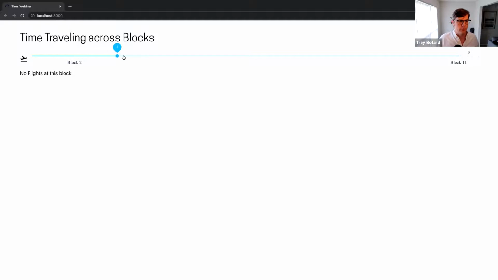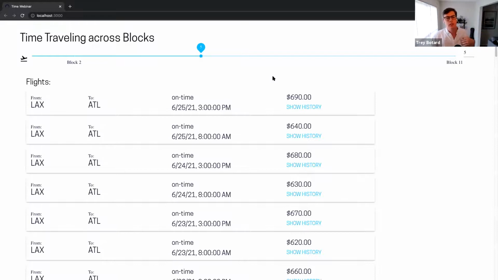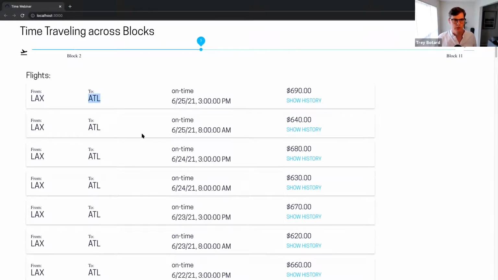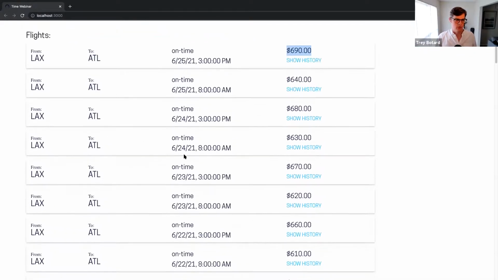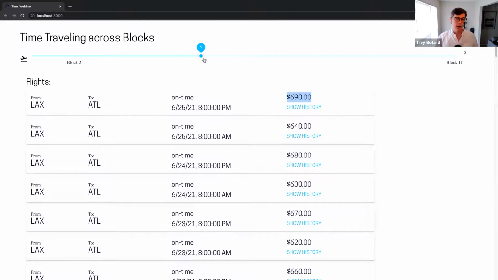For the first couple of blocks, I was just transacting in the schema. And then block 5 is where my first actual load of data hit the ledger. The three airports that I have are LAX, Atlanta, and DFW down here as well. This is the status for that flight, the date time for that element, and the price for that flight. If I scroll down, what we're looking at right now is the first data load. Say this had been transacted to Fluree last Monday. At last Monday, this was the price for this particular flight at 3 p.m. from LAX to Atlanta, and at that point in time it was on time.